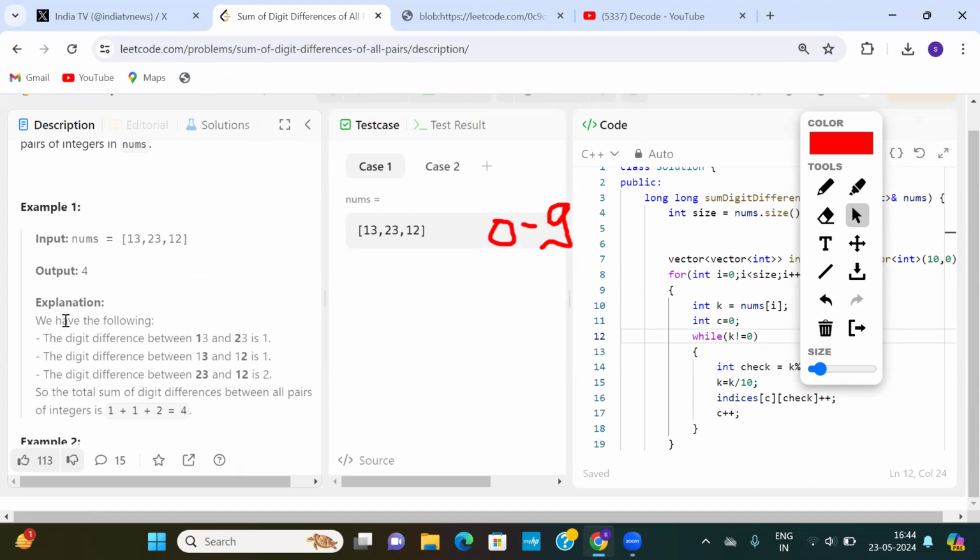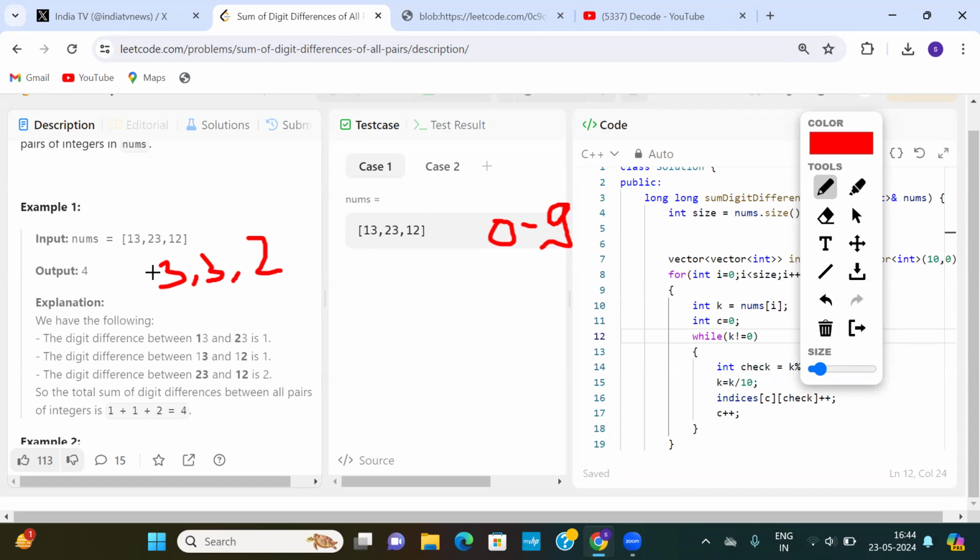So in this way, when we run this entire loop, what will get stored? On the 0th digit, what all numbers do we have? On the 0th digit, the numbers are this particular 3, this particular 3 again, and again that comes out to be 2. So these are the numbers at the 0th digit. For 1, 3 it is 3, for 2, 3 it is 3, and for 1, 2 it is 2. So at the 0th digit, the count of 3 will become 2, because it is coming 2 times, and the count of 2 will become 1. So if we want to calculate the digit difference, that is the number of unequal digits that are coming.